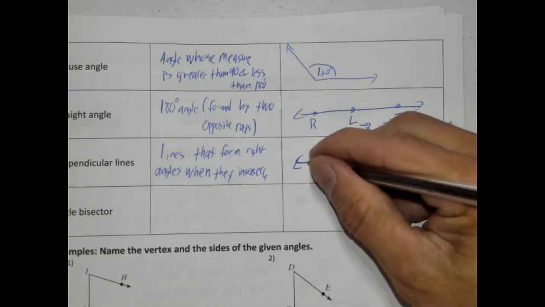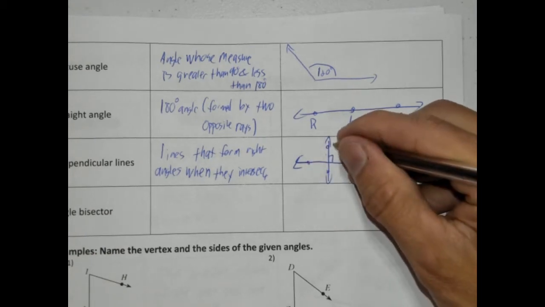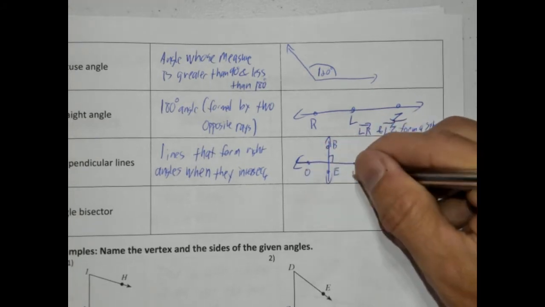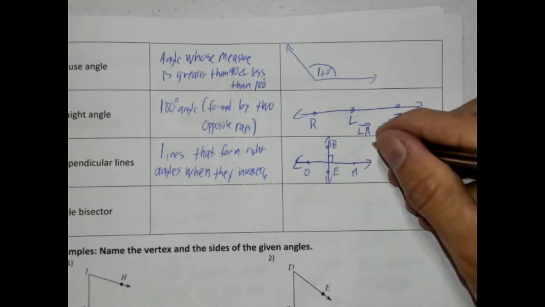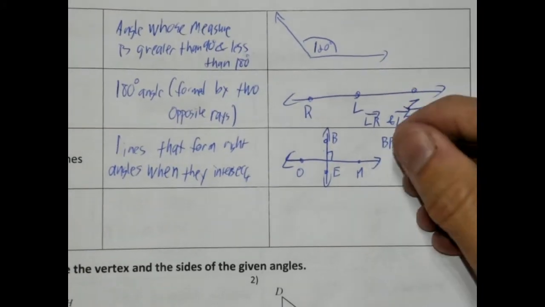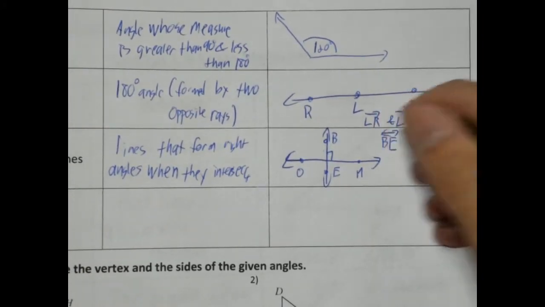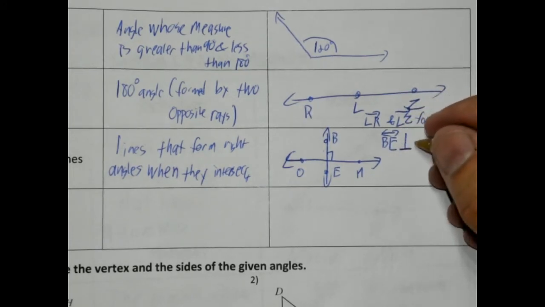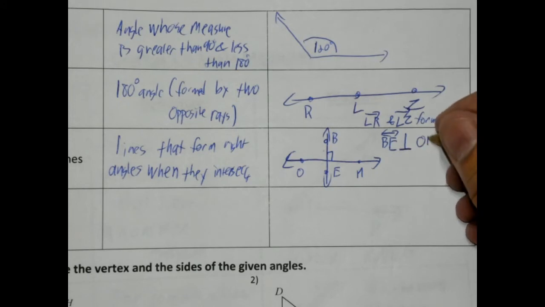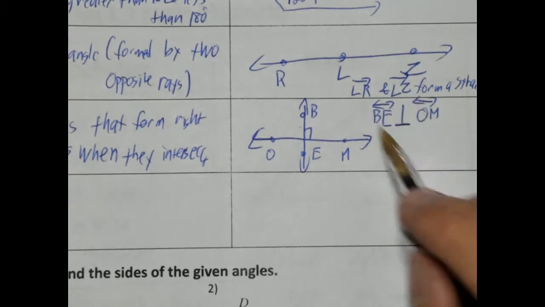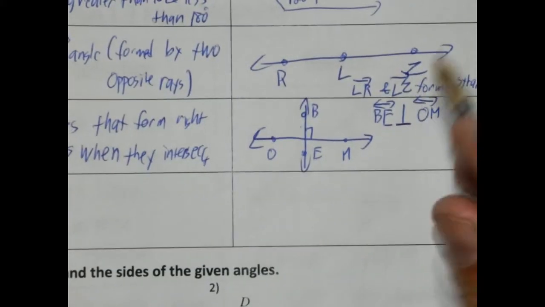Okay, so we're going to say, let's call this line BE. This will be OM. So we're going to say line BE. I'm going to zoom in here so you see this a little better. So line BE with the proper notation is perpendicular to, which is an upside down T, if you can think of it that way as a symbol, perpendicular to line OM. Okay, so you'll see this symbol used a lot, and then you can see why the notation we learned in the beginning of this unit is so important.